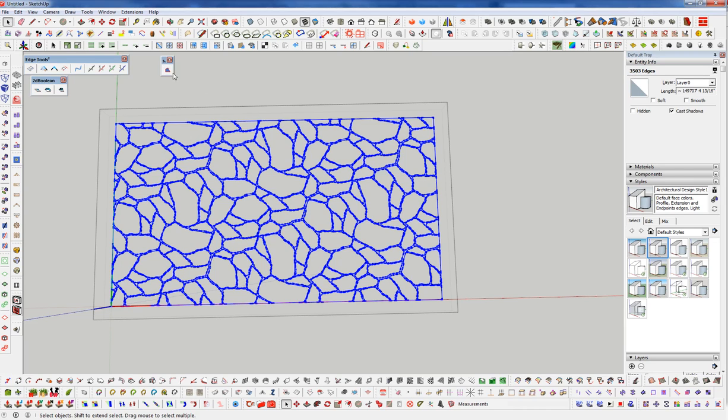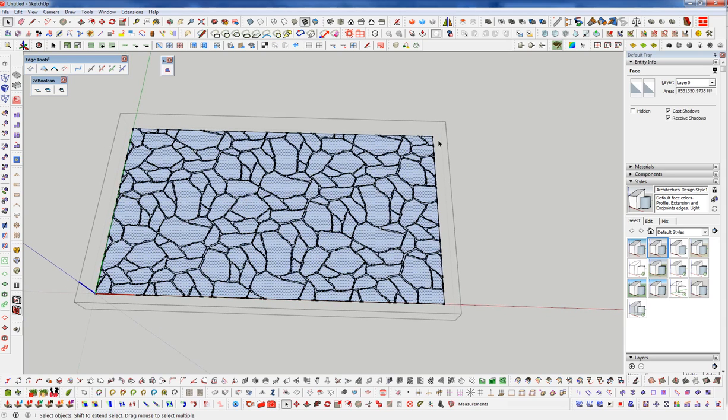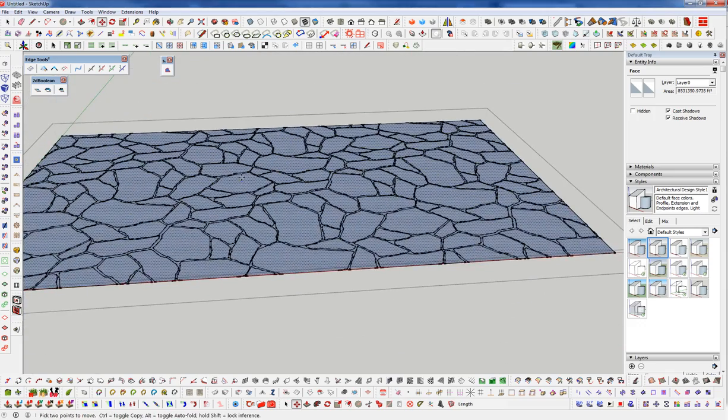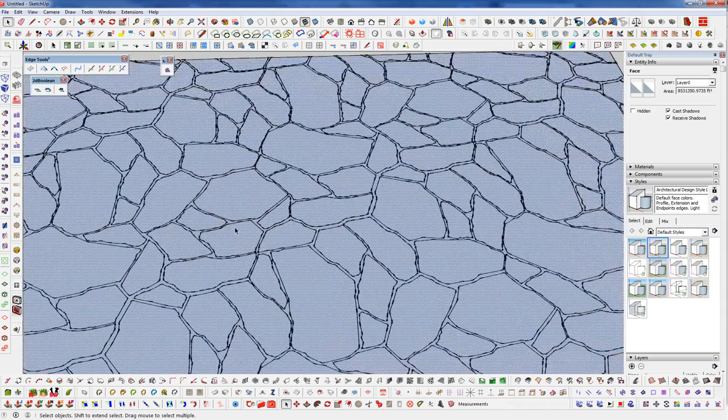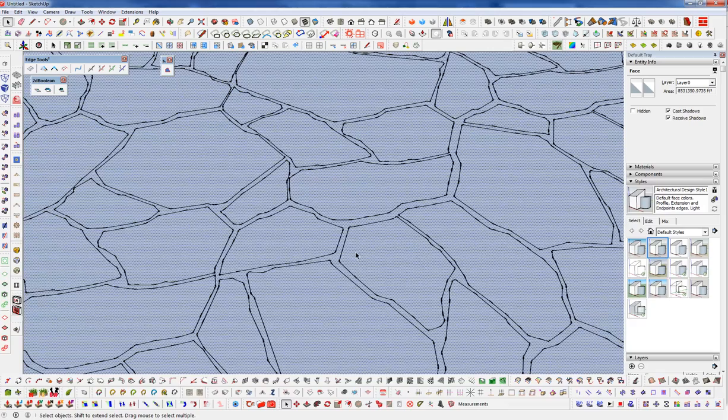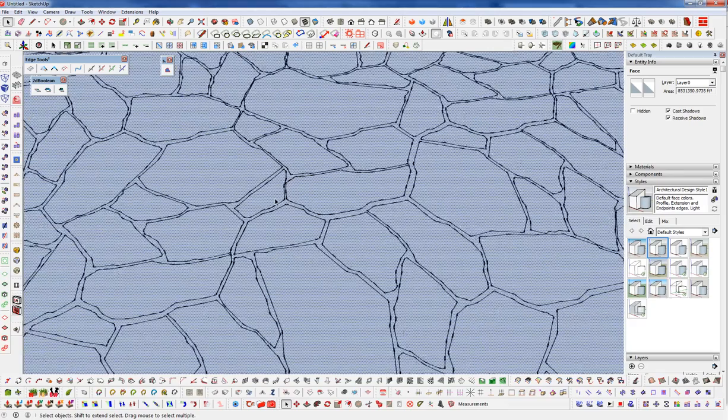Now we'll run this and it'll go through, and you can see we have 3,503 edges, just a little over 3,500, and we'll run this, and if we look down here, it'll go through and try to create faces, and it was able to create a face from the border geometry because there's no gaps in the border. But none of these internal faces are closed at all. So we can see if we click here, just one giant face.